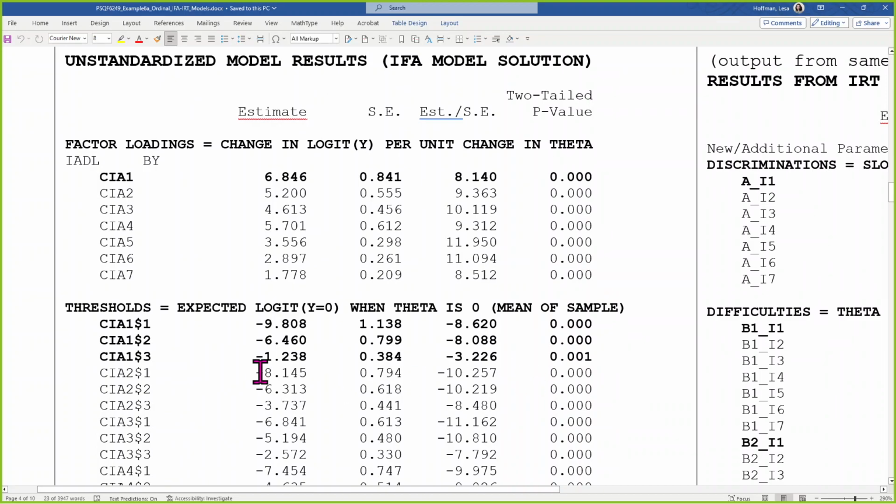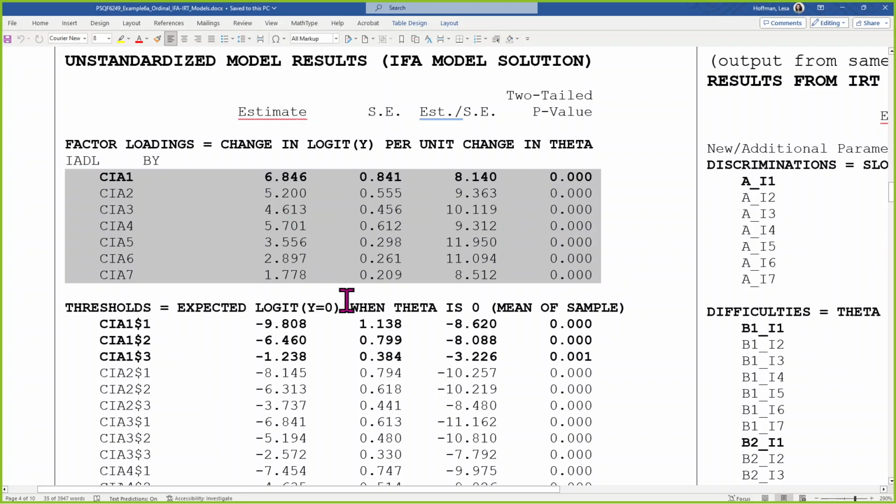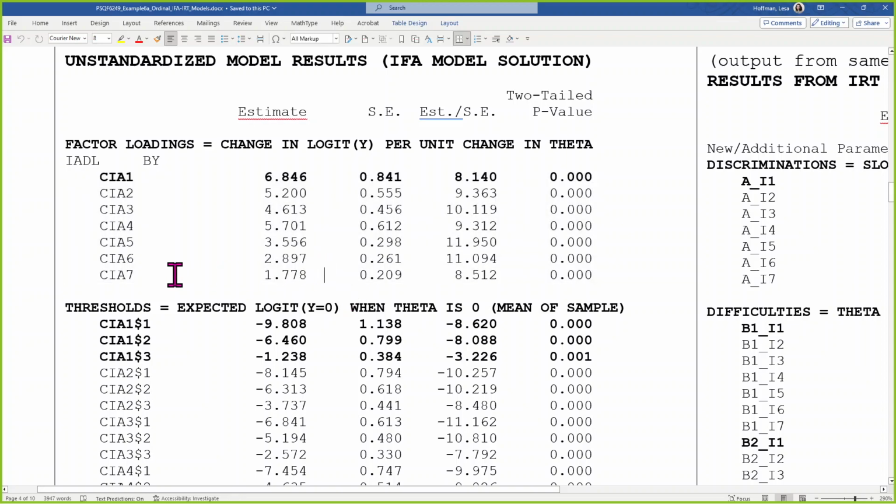Okay. Then we have the factor analytic solution. These are the factor loadings. They are the same thing as the discriminations. So it looks like item 7 is the worst one based on this number. Just numerically, it has the lowest. Does that mean that I should get rid of it? I don't think so. Number 1, it's still significant. So it is contributing. Number 2, is 7 a bad item for everyone? What do I need to know?